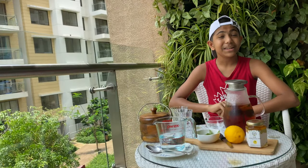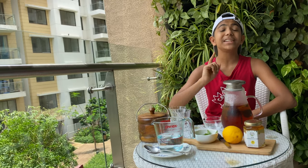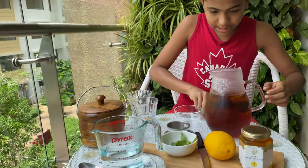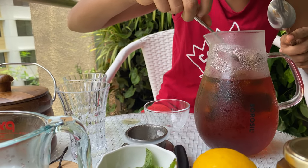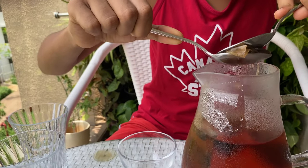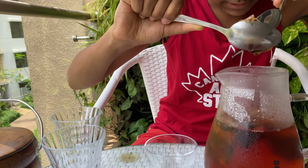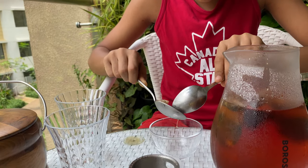So now that our Earl Grey tea has steeped beautifully for a good 8 hours, we are going to take the tea bags out. So first we are going to open the lid and we are going to take one tea bag out, just like that, and we are going to squeeze all of that tea out and a little more. And then after we're done with that, we have to just place it into an empty bowl.